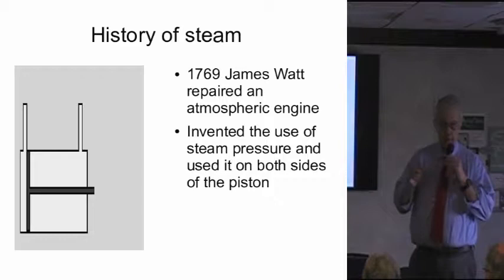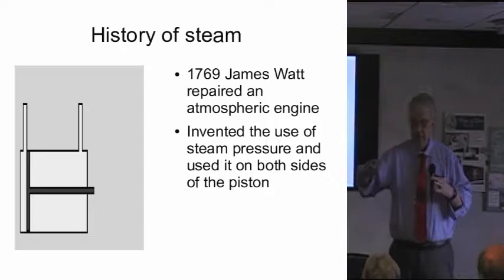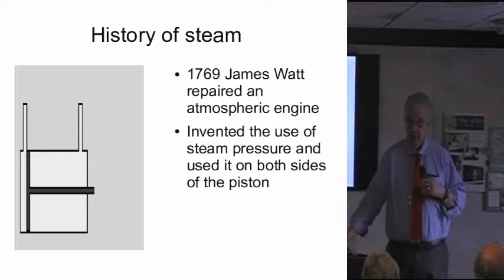You put steam on one side of the piston and push it over, then put steam on the other side. It's got steam on this side to push against. So you have to open a valve to let that steam out. So if you've got a vessel of steam and you open a valve, what does it sound like? And then you put steam in the other side and push it over, and then you put steam in the other side and push it over, and you put those on a train, a locomotive, and you've got from whence we get choo-choo train.